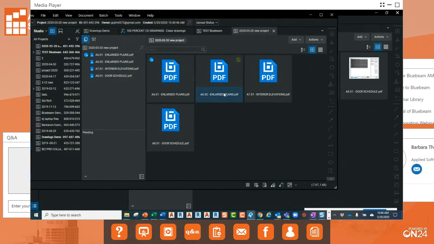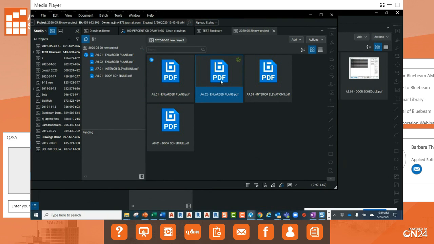Let me overlap that so it's not too confusing. If I look at that PDF that I have checked out with the other persona in here, I can see it's going to tell me that it's actually already checked out. It tells you who has it. You can send a message to them: I need to work on that document, whatever you need to do. But I can't check it out. If I click on it, checking out is not available. All I can do is download a copy and work on it that way, and then there are other ways to coordinate it, but at this point I can't do anything with that one.